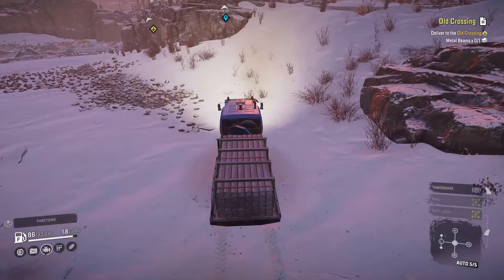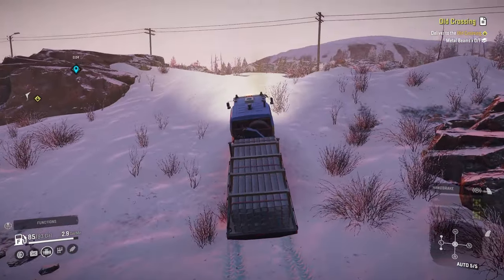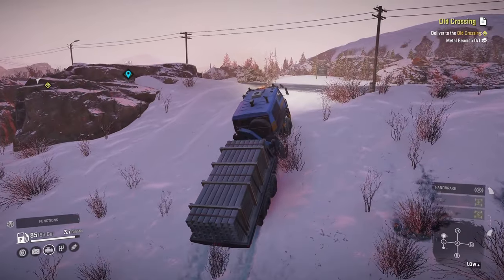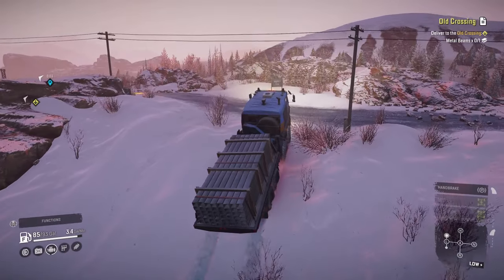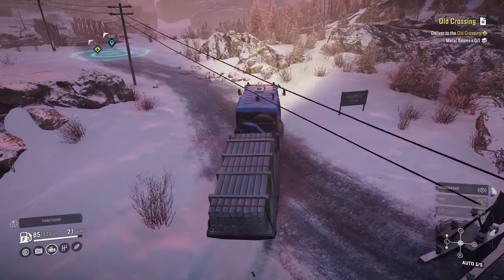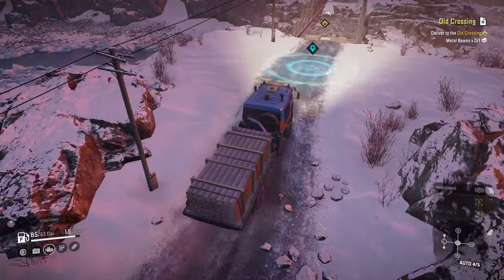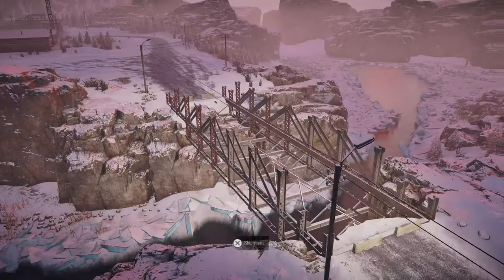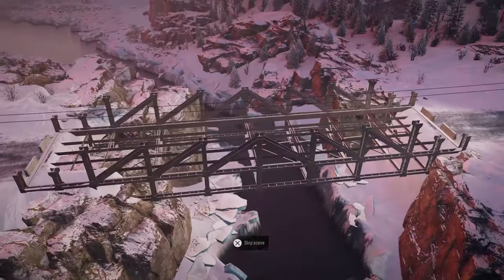I think this is the first map where it looks longer on the map than it actually is in the game. Let's just put it in low plus and climb up the hill. Perfect. And here's our drop-off point. Boom. We now have a bridge.